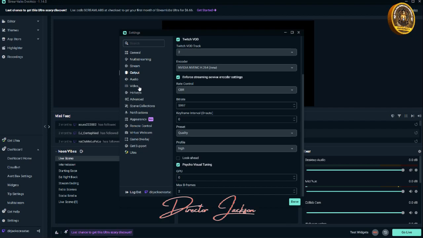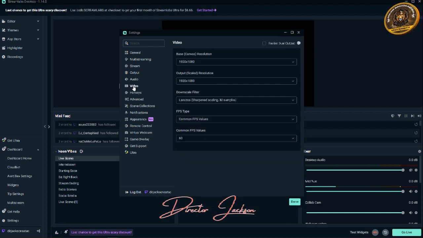Second part, we are going to go to video. In video, you want to make sure your base canvas is at 1920 by 1080. This ensures that your canvas that you're working on is going to look the exact same as when you output to Twitch. So when you see the output, it should be the same exact number as your base.